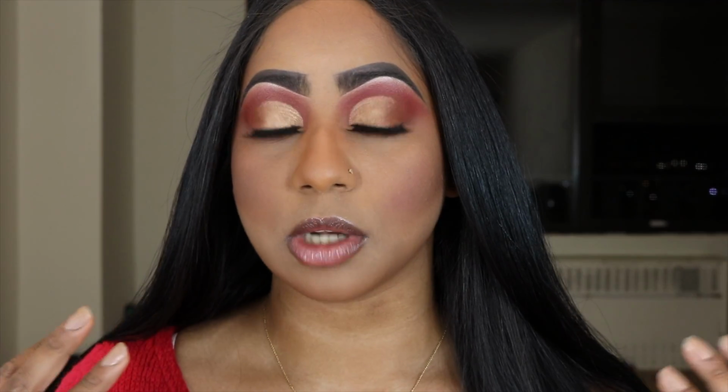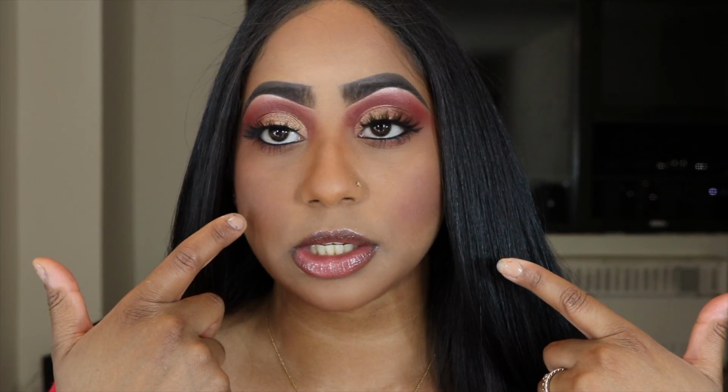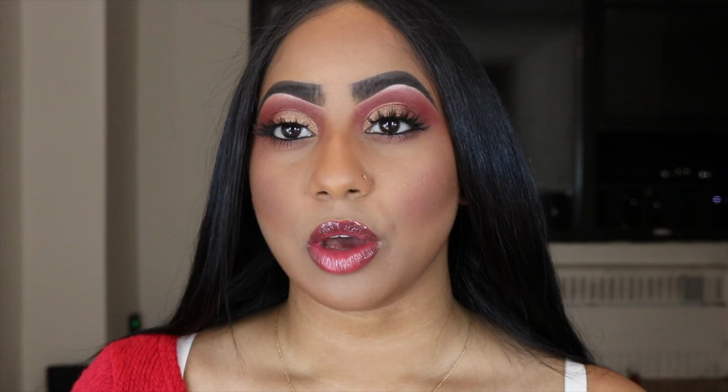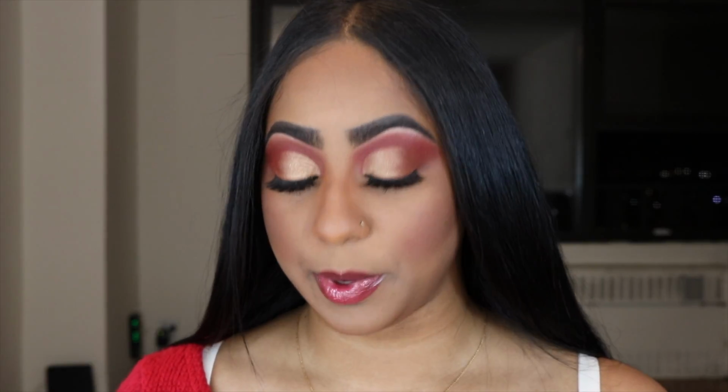Okay, so my lashes are on and they just look like this. They're really long from the side. Okay, so now my eyes are completely done. I did my lashes, I did my lower lashes, and my camera's gonna die, so I'll be back. Okay, so I am back. I just left my camera to charge for a little bit.